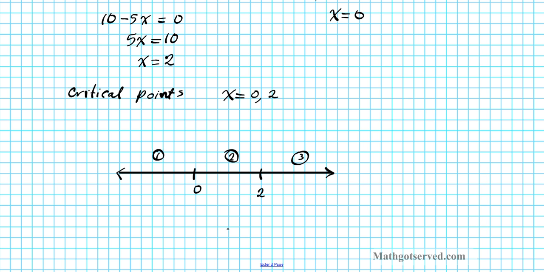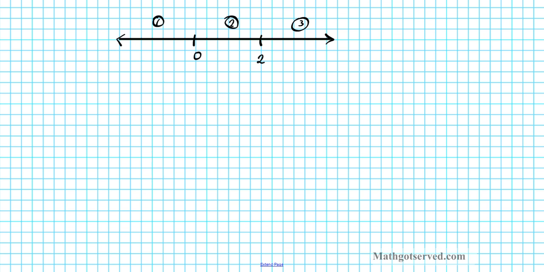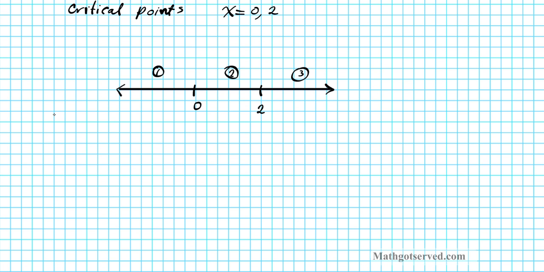Now, with these intervals, we're going to be drawing a connection. First thing we're going to find is the sign of f prime. Then we're going to connect that with the behavior of f. So we need to determine the behavior of f. All right, so we need to pick test values to determine the sign of f prime on these intervals.